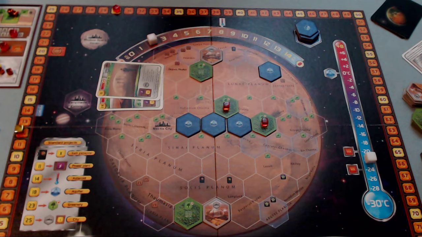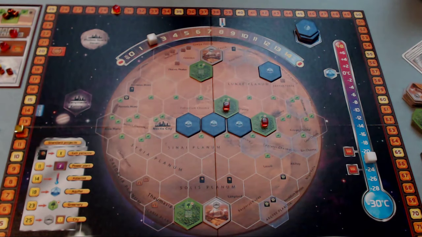I gain one iron, two titanium, one plant, one energy, and four heat. Okay, it's time to start building some cities so that I can increase my income. It's going to be a slow slash quick turn.